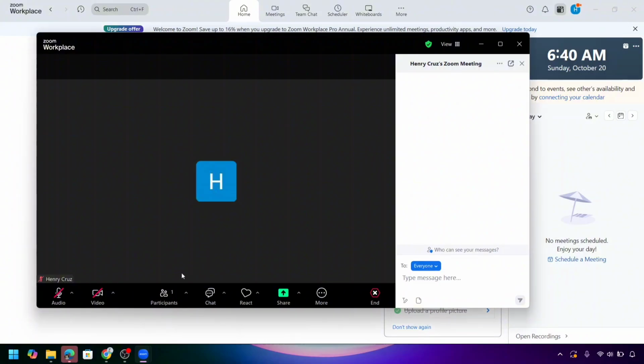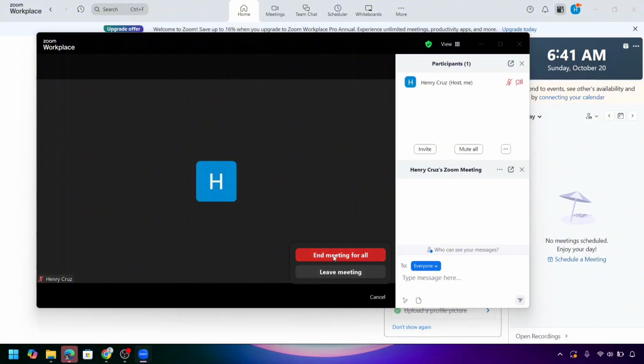Well, basically from the word itself, it will show every single participant inside this meeting's link. Now that we know what's inside the Zoom meeting, let's end this call and then click the end meeting for all, or you can just leave the meeting. But I'm gonna end the meeting for all since I'll be discussing this schedule icon.